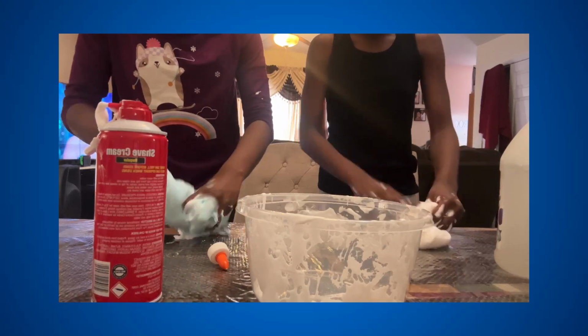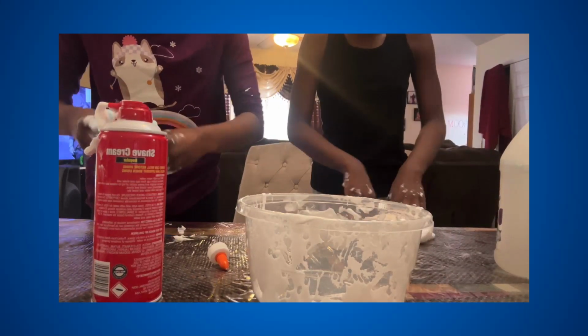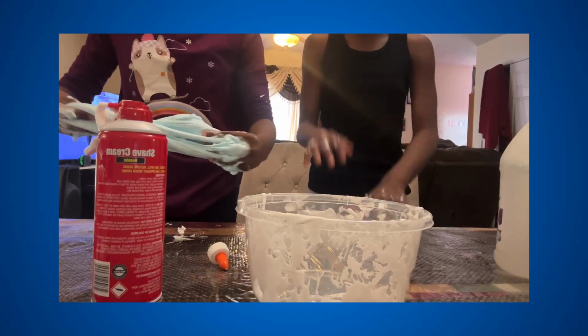I've seen people do slime on their table, where they put the glue on their table, and then they mix it up. But if we do that, we're gonna get in big trouble.